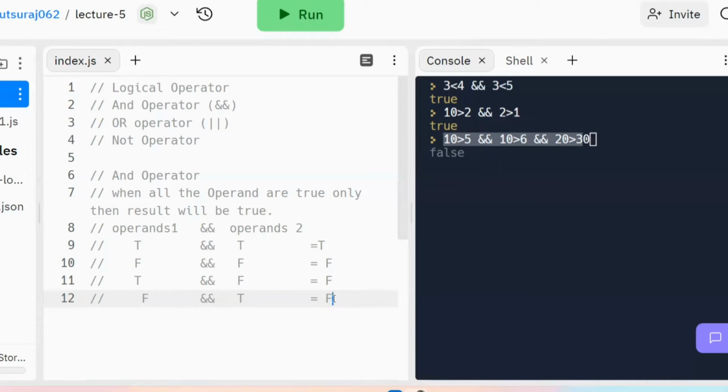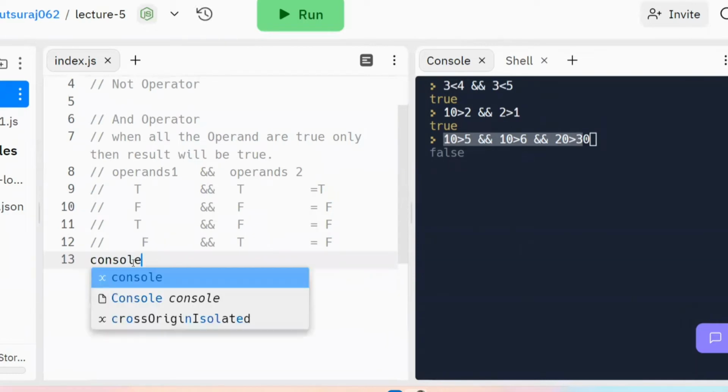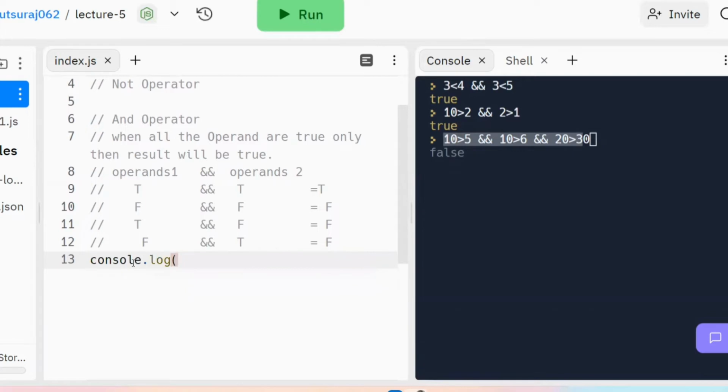So how can you write this in your printing statement? I'm going to write here console.log. Okay guys, now I am writing here 10 greater than 2. Now we are using the AND operator, and 2 greater than 1.